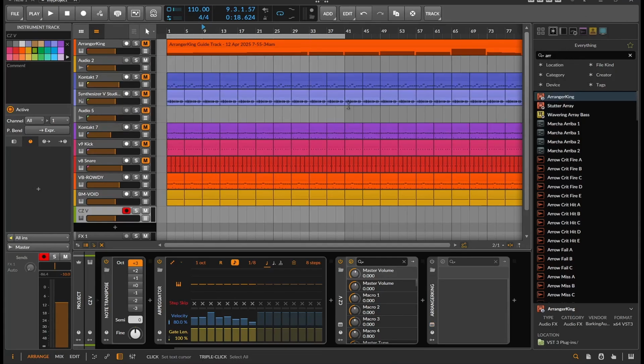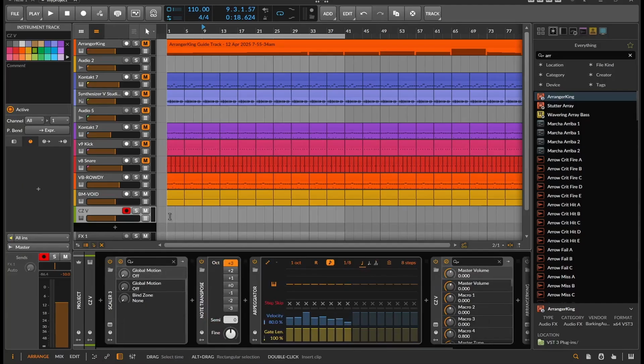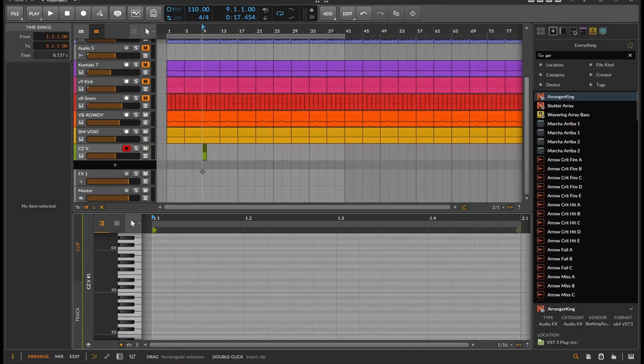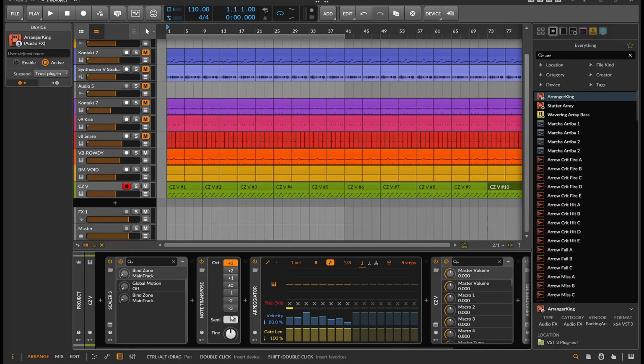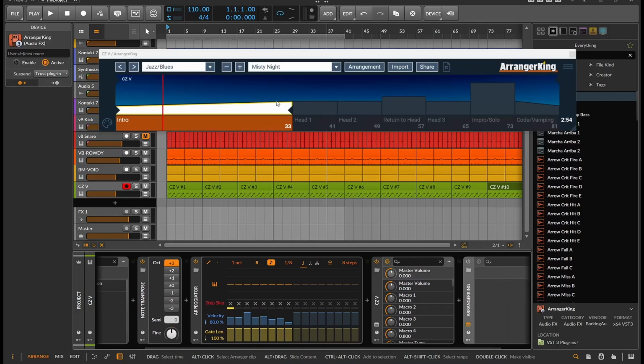So if I instead of having some, I'm curious if I have like some really long. Give me a minute. Okay, so I made it so that there's MIDI coming through, so that at least I think it's a Scalar thing. If I had anything else, it probably still would work. So let me put back on the Arranger King, and let's go to, like, say here.